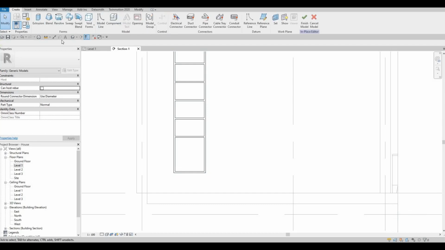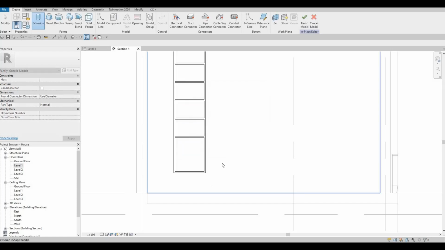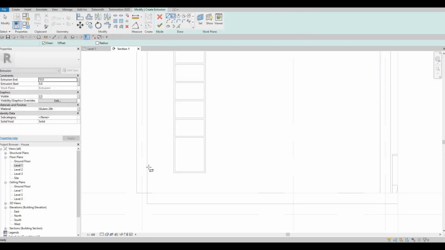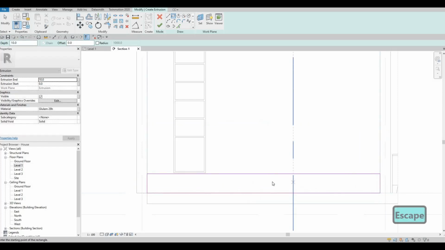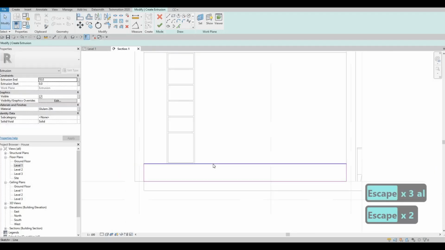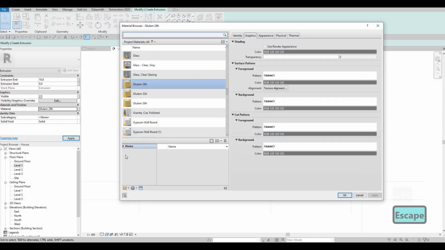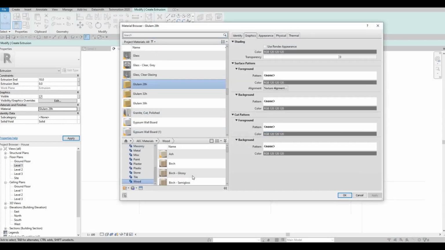And then I'm gonna extrude another part on this side. I'm gonna select this, and then we're going to move it all the way to the left and right. Here I want this one to be 450 as well, but on a different material. Another different material, another wood would be good.